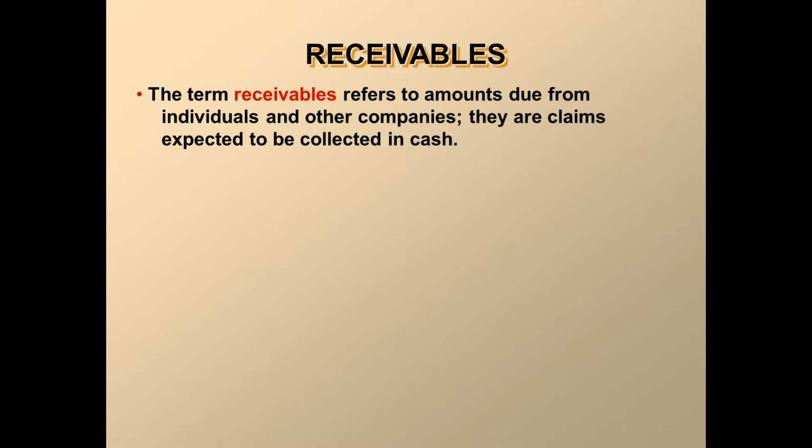So let's talk about the accounts receivable. When goods or services are sold to a customer and the customer is allowed to pay at a later date, this is known as selling on credit and creates a liability for the customer to pay the seller. Conversely, this creates an asset for the seller, which is called accounts receivable. This is considered a short-term asset since the seller is normally paid in less than 1 year.